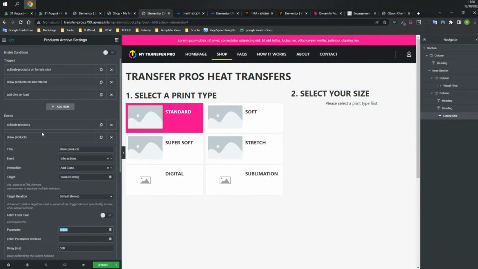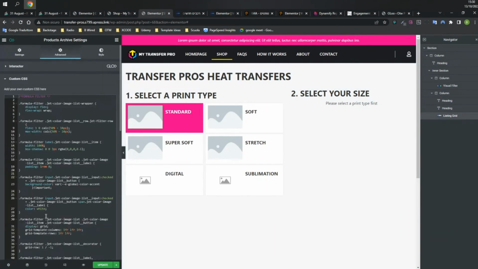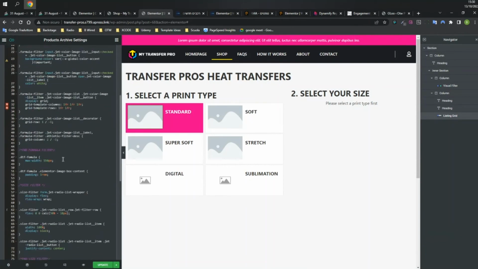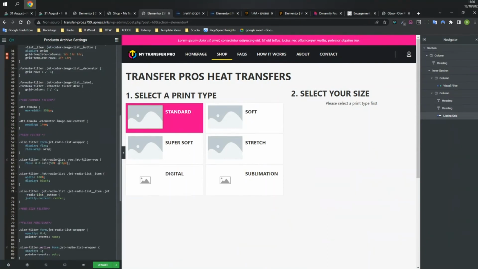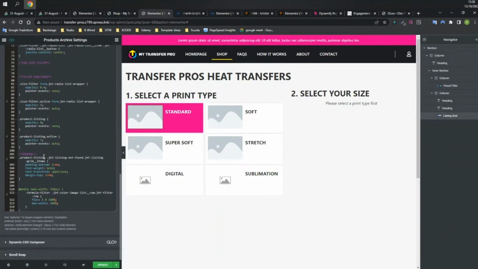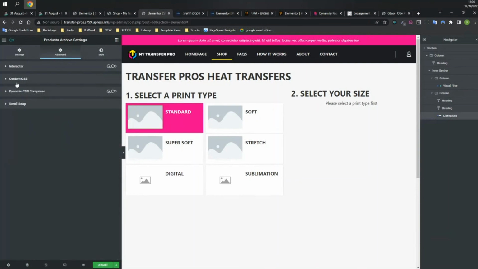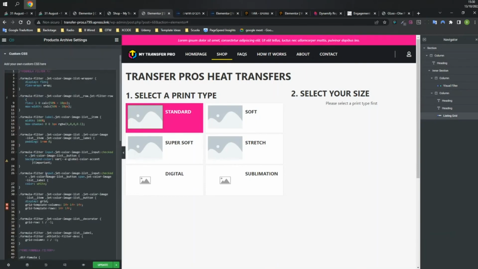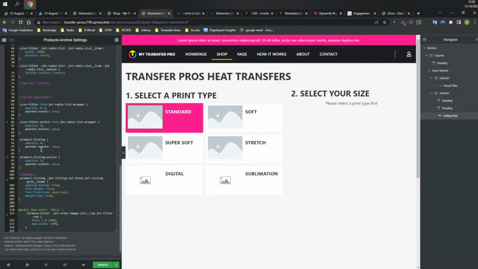Let me show you where we put the CSS, just so they understand. You can put it wherever you want, but I personally have it in the general CSS, just so that it's easy to find for me. It's just below the interactor and in the custom CSS of the page. You see, just below interactor. And here I have, it wasn't display none, it's opacity 0, but it's the same thing. So here I have product listing with opacity 0, and then product listing with active with opacity 1. So basically, my interactor is just adding the class active to it, and that's what's making it show up.